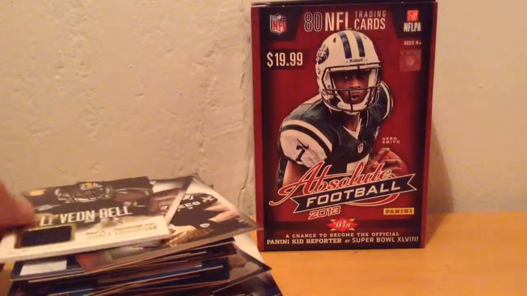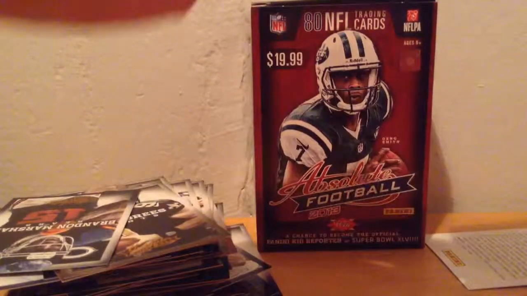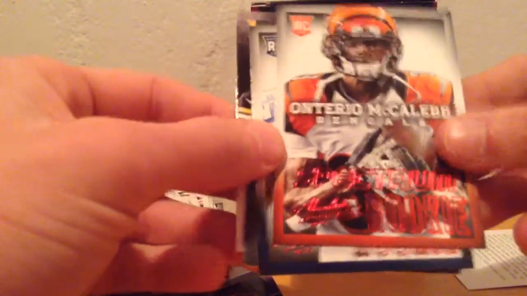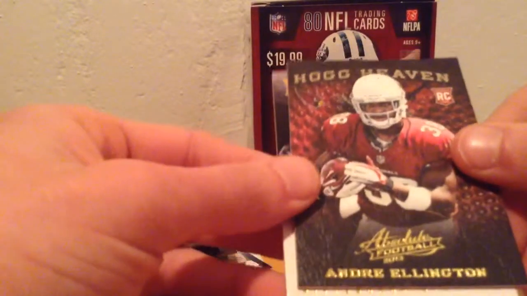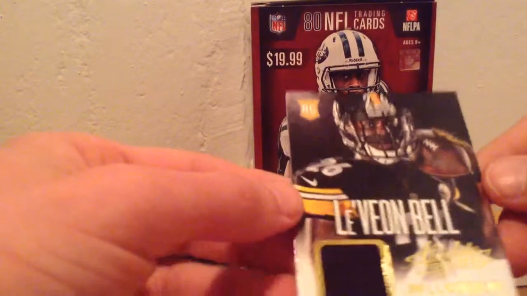That's a nice one. Alright guys, so that was the break here. I'll stick this back in the box there. So, we'll go over a little recap for you here. Nothing too amazing, but we got a Spectrum rookie of Ontario McLeod, I think. A Joseph Randall Spectrum rookie. A Hog Heaven leather RC of Andre Ellington. And the NFL rookie jersey collection of Le'Veon Bell.